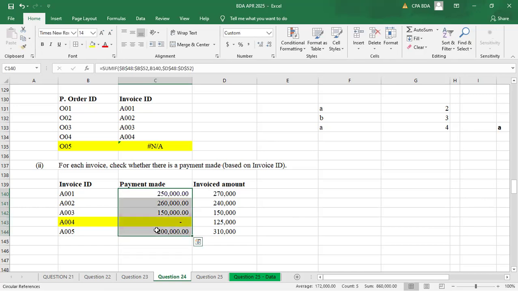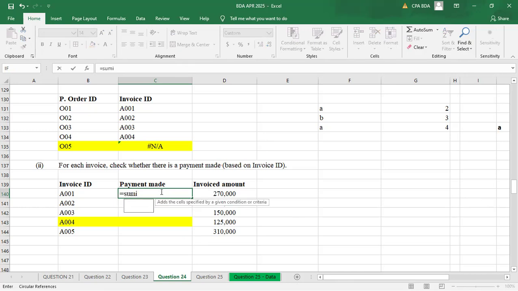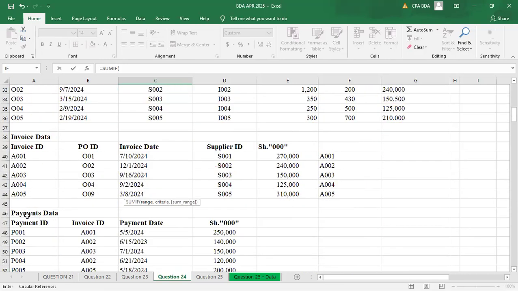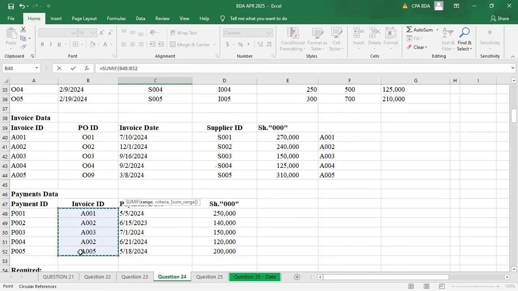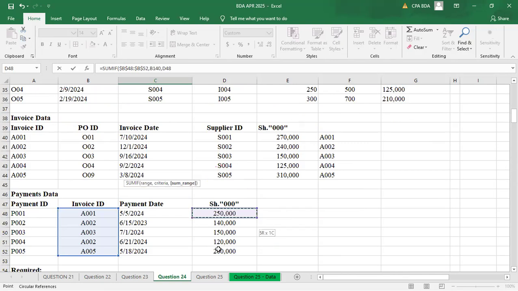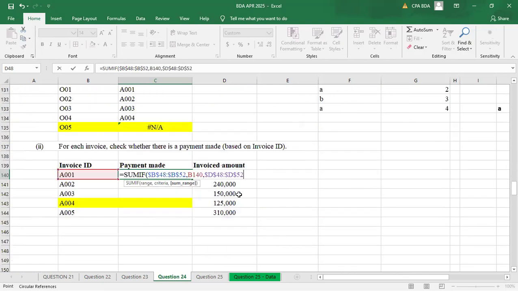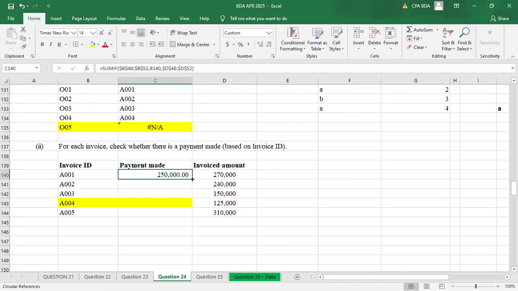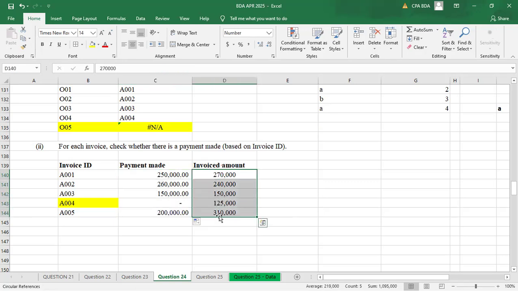Here, let me delete this one. Some people are still here. I thought we did SUMIF even in the last Saturday class. Range, where your criteria is found: the invoice ID on payments. So you go to payment data, you pick all the invoice IDs there, F4, comma, criteria, this invoice ID here, then comma, sum range, the payment amounts on payment data, then F4. Then you close your brackets, you hit enter. Then you drag down. And this one you just copy them directly. So it must be looking like that.